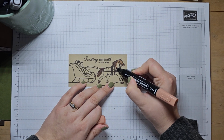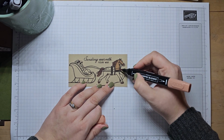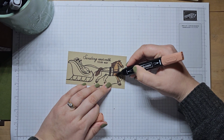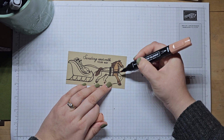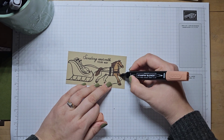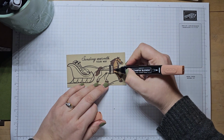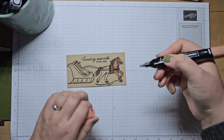Now, because I've used the early espresso ink and then using the alcohol markers, I'm not too worried about coming in and adding shading on my horse, because the areas that I would add shading are the areas where there's the extra lines and where my alcohol blends are kind of reactivating that ink. It's kind of giving me that shading in that process.